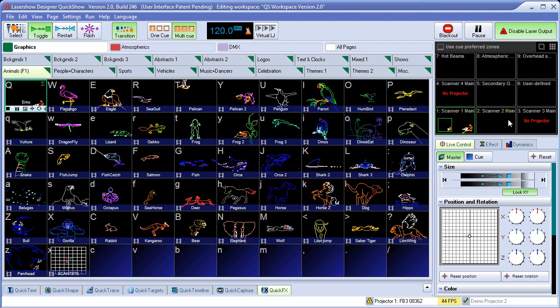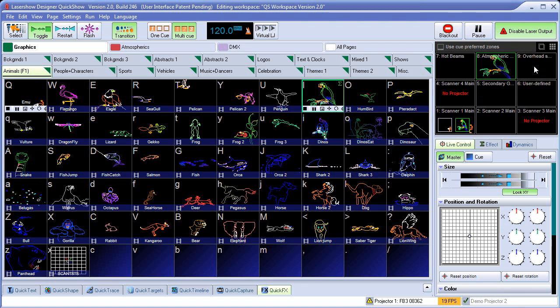If you notice the layout of these keys, 1, 2, 3, 4, 5, 6, it may look familiar, because it's the same layout as the numeric keypad on a computer keyboard. The reason we do this is so that if you want to take a cue and direct it specifically to a zone or to a different projector, a different FB3 that's connected, all you need to do is click on this, and from that point, when we start a cue playing, that cue is playing in that zone.